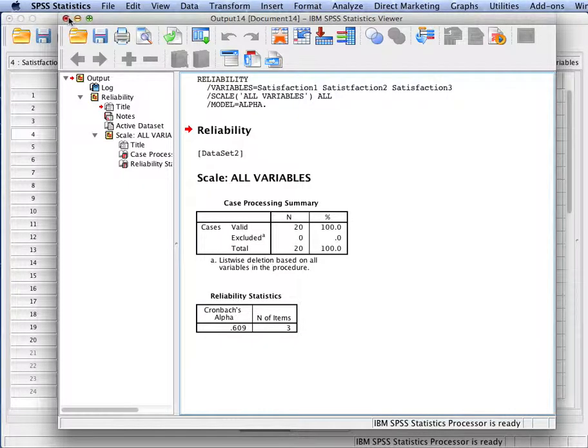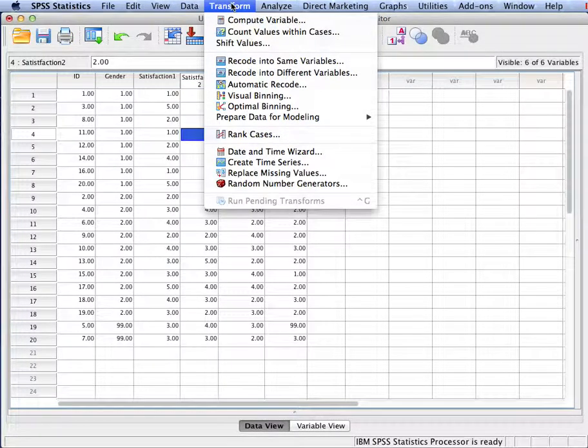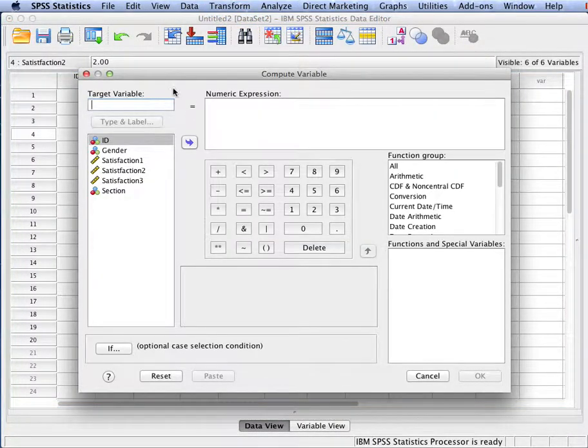So that being said, now we will combine these three into one. We can do that with the transform compute option, and we're looking at creating a mean of satisfaction. If you're already familiar with SPSS, you should know that you can do it with one of the function group formulas.